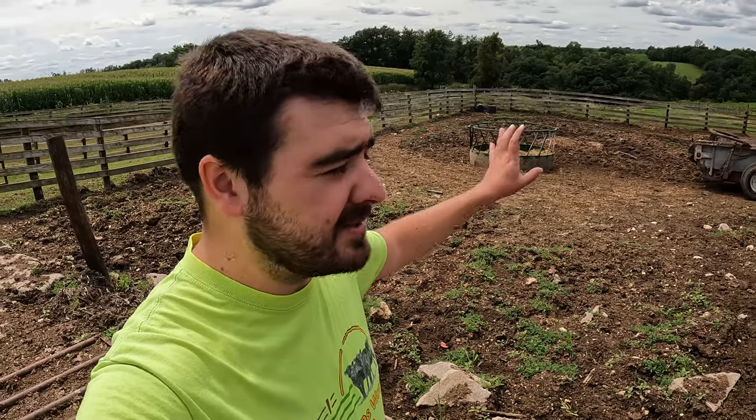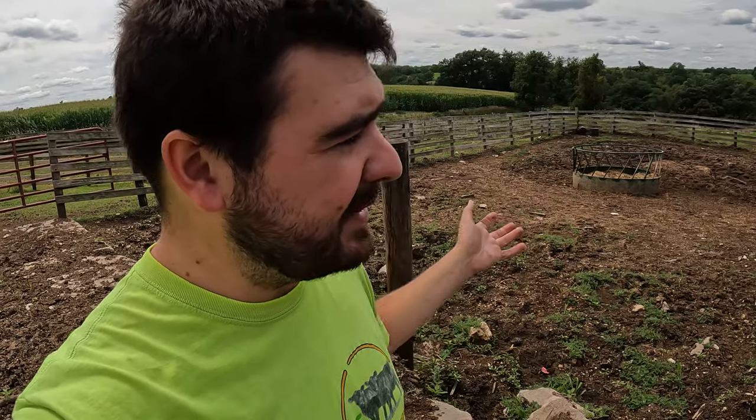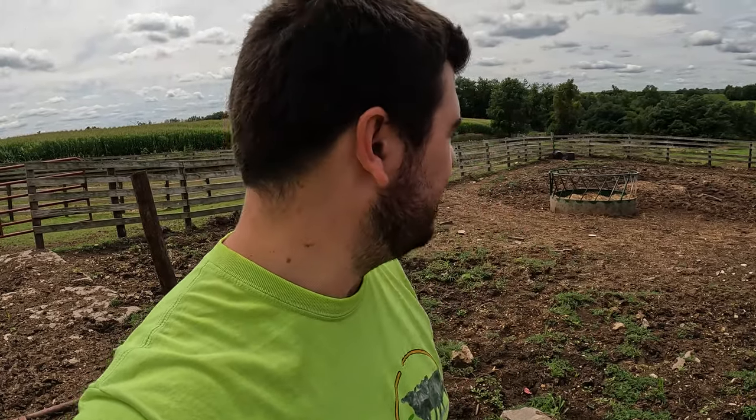We're standing out at the barnyard at my place and we are about to clean up the barnyard. If you guys will remember, I had quite a couple days this spring where I was hauling pretty hard to get this pile cleaned up. I got it cleaned up, but winter didn't stop there and I had to let the cows back into the barnyard, and we've got a little bit of a pile built back up that I want to get cleaned up for this following winter. So I brought the 4020 and the manure spreader out.